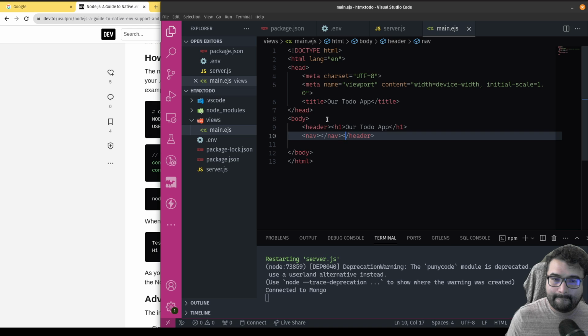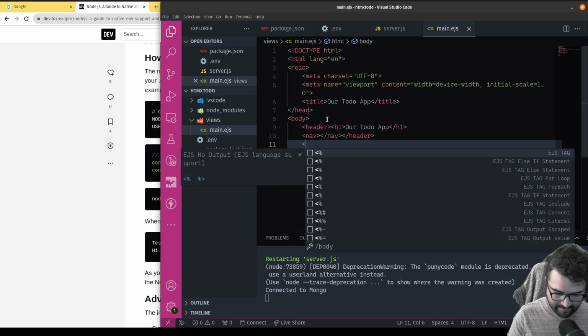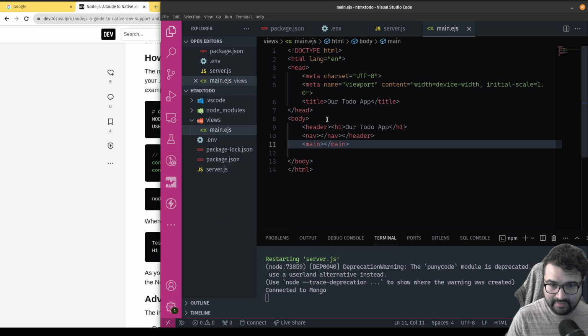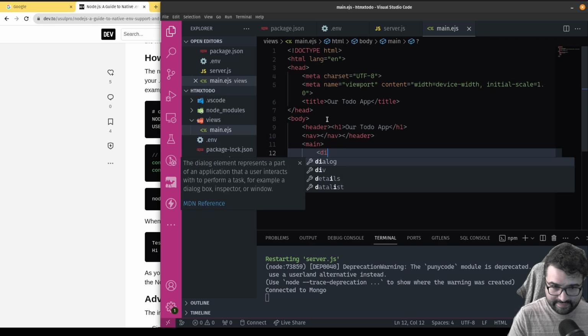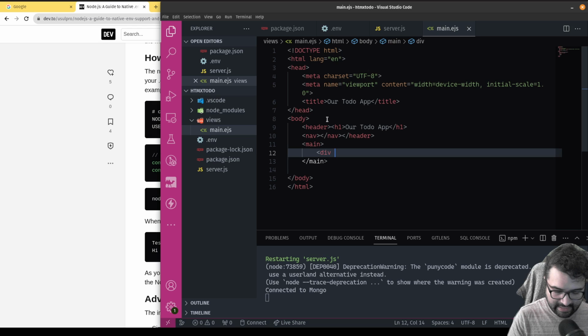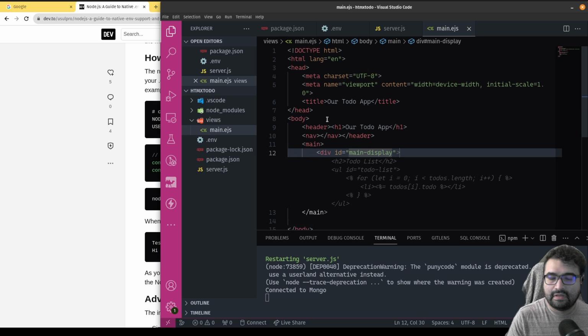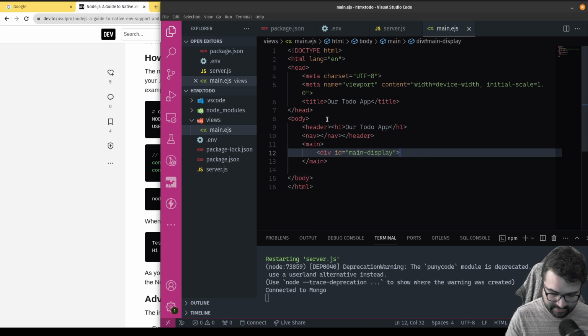Then we're going to have the main section of our website, which is going to have two divs. A div with an ID that's going to be called main display. That's going to be generally where we display lists of to-dos or details about to-dos.